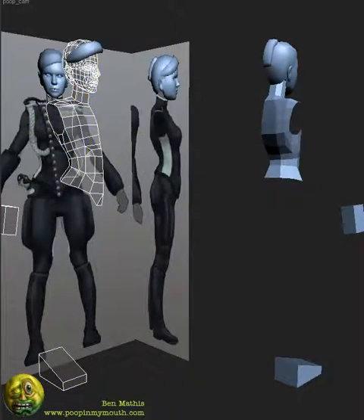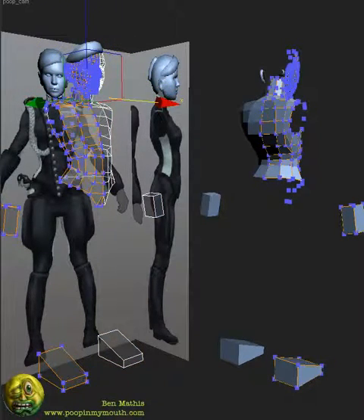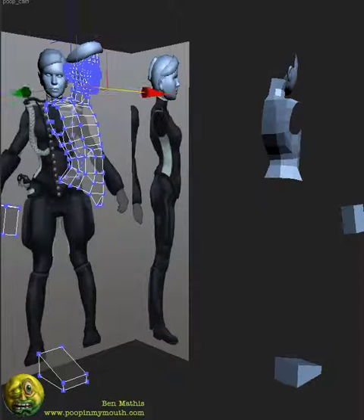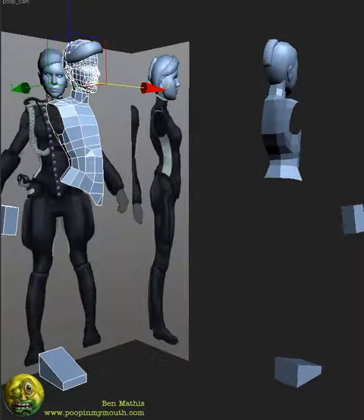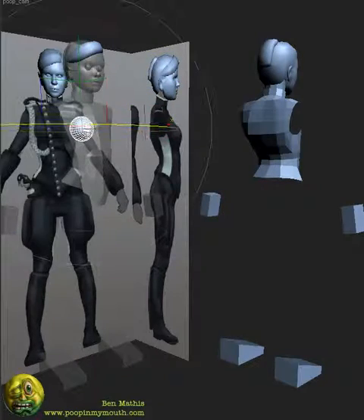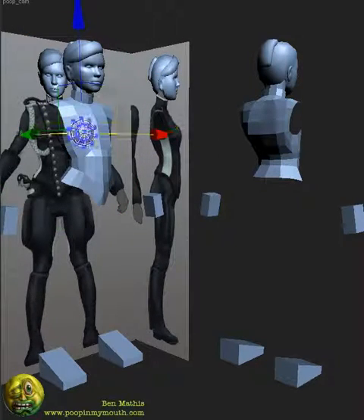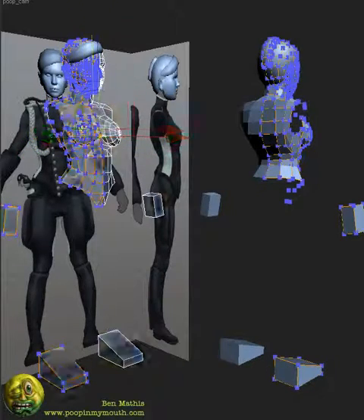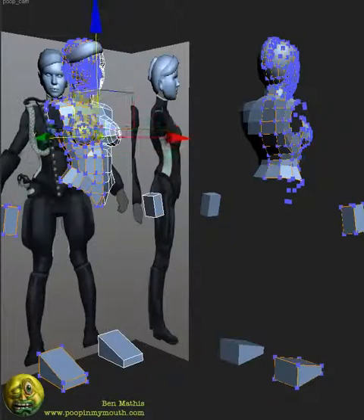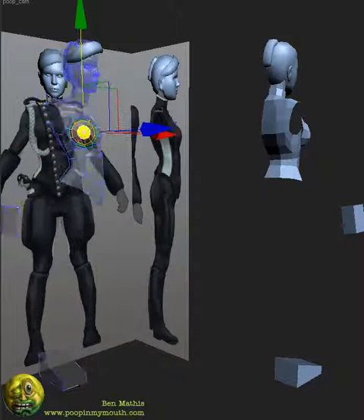So I wanted to make a slice plane through the neck so that I could follow the exact line that the collar follows. And I extruded out the edge for the collar. So I start with spheres for the breasts, and I'm using the soft selection to make sure that they look like gravity actually applies. The whole time I was modeling this, I wanted it to have the feel of thick quilting over the skin, so I'm always trying to figure out how the thickness would get rid of or change the definition of the body underneath.